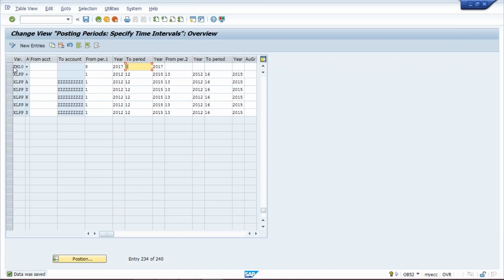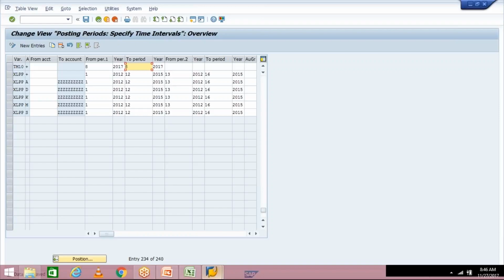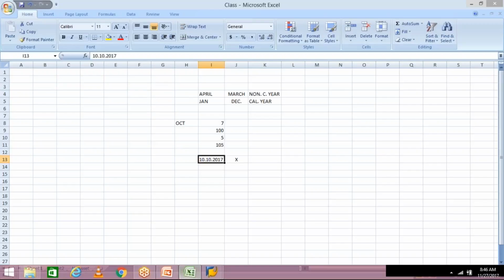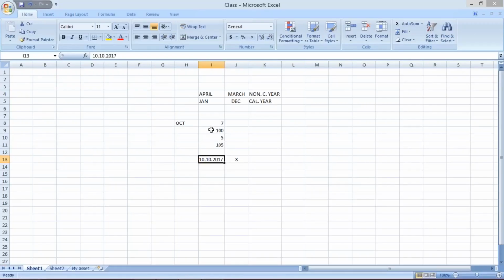So against TM10, which posting period variant has been linked? That is TM10 itself. Then system will find now against this posting period variant, which period is open? Period 8. Period 8 is nothing but November. So if the posting is happening for November month, system is going to allow very easily. But if the posting is happening for October month, that is 7th, then what will happen?